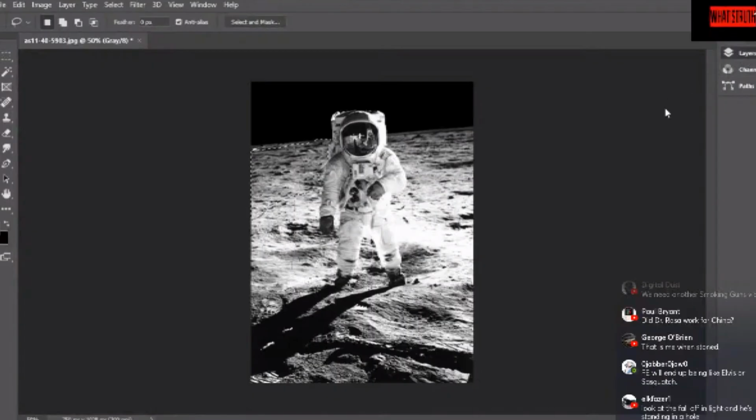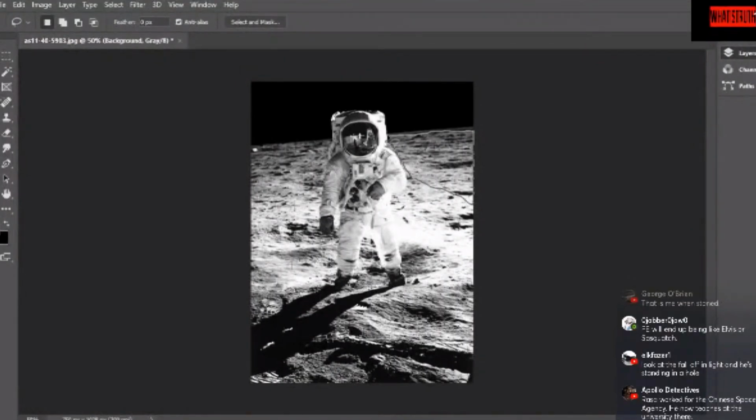Now, come back over here. So I'm going to go edit, copy, paste. And now we get another layer here. I'm going to come back to my background, get the lasso tool again, draw another box. I hope you can see my little mouse doing this. Yeah, we see that. So edit, copy, paste.